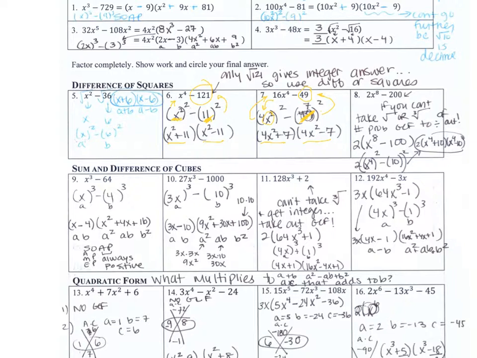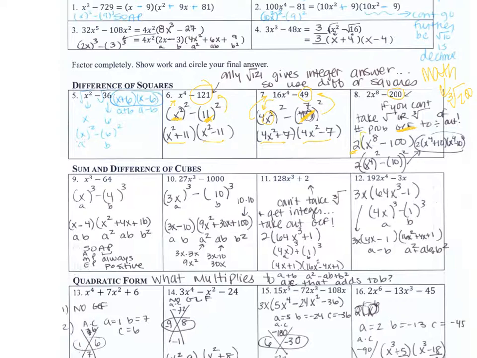Now this next one, I would first try to hit the square root button in my calculator, but you'll get a decimal. Try hitting the cube root button in your calculator. Remember, that's under the math key. You scroll down and you hit the one that says cube root. And then you enter the number, and then you hit enter. But either way, it's a decimal. So that should be a hint, oh yeah, there's a GCF that I need to factor out. So that's why we divide out a 2.